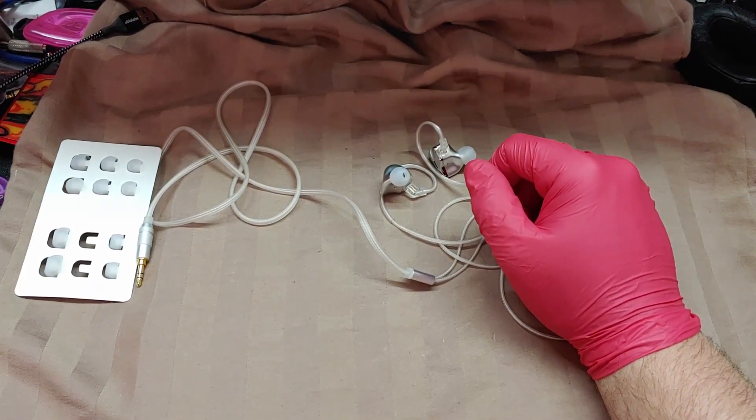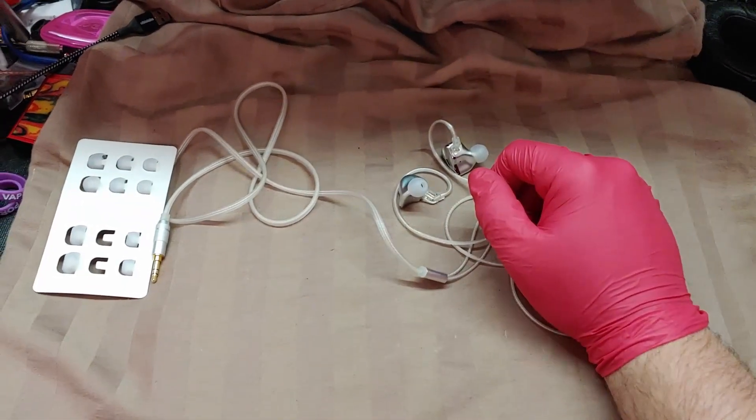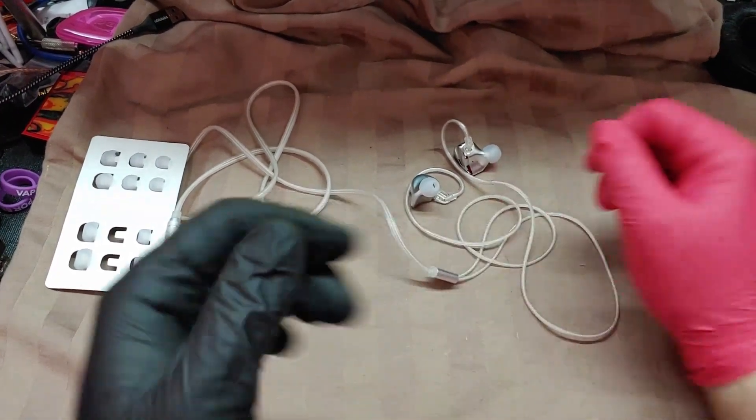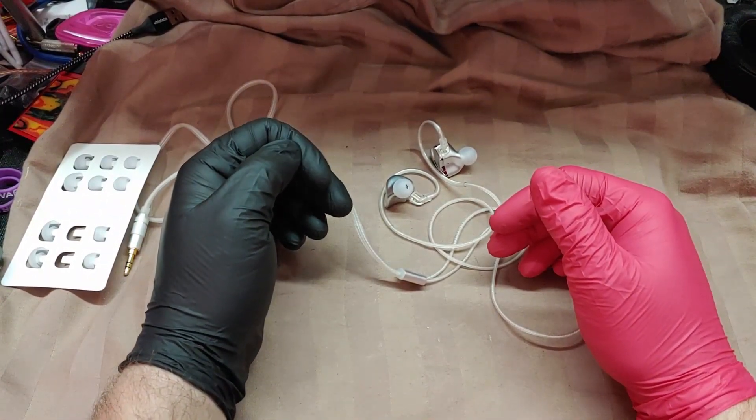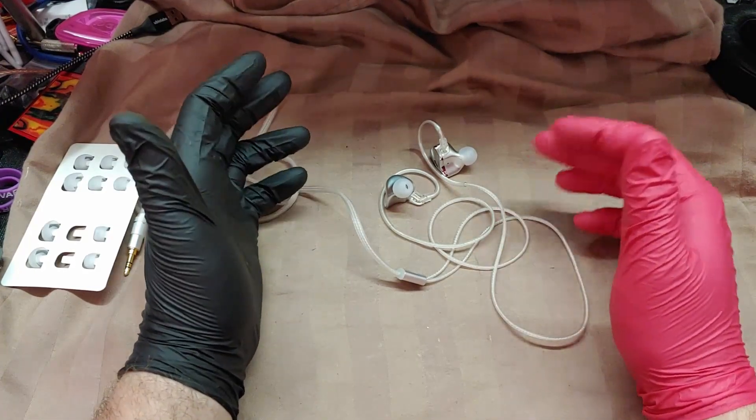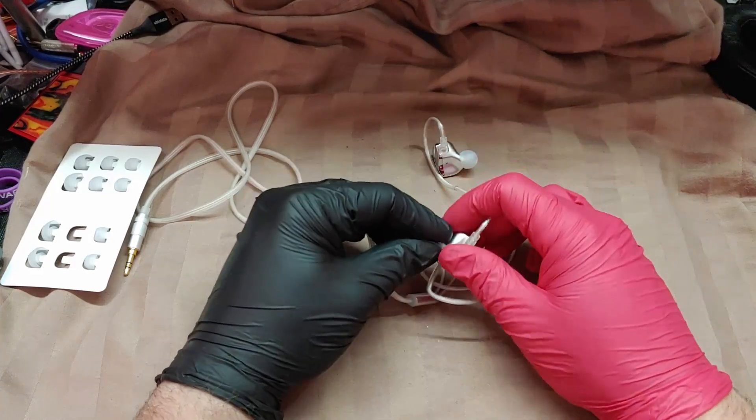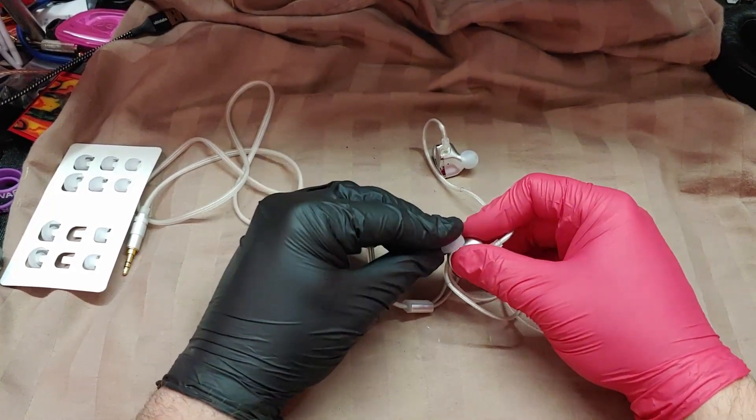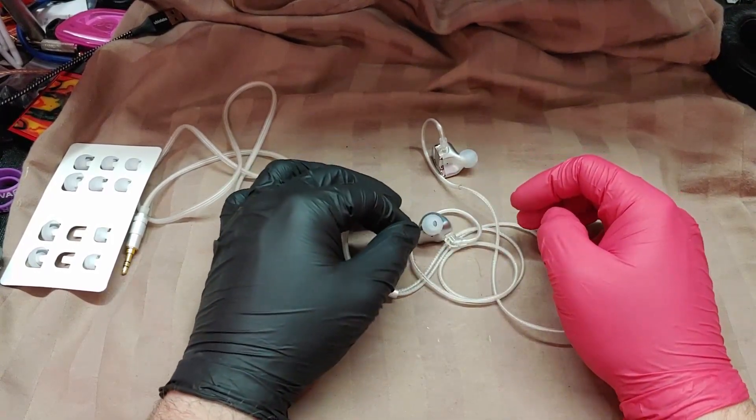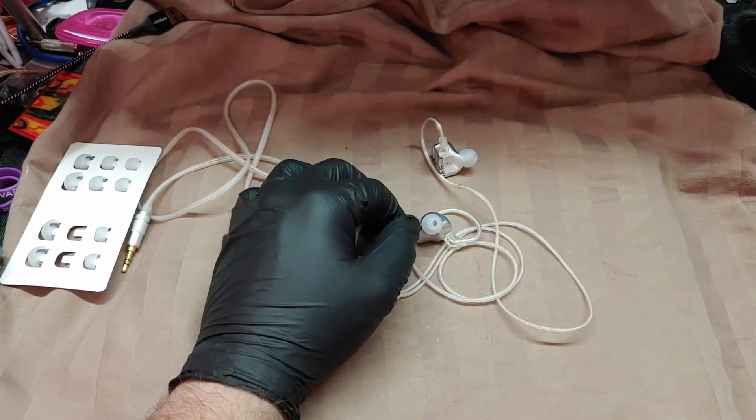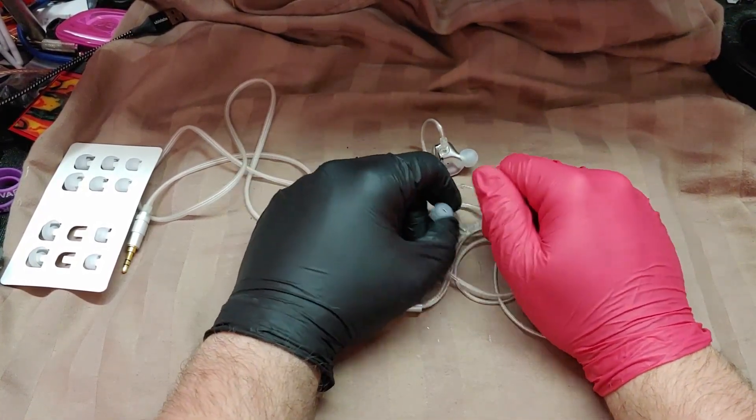But the further out it is, the more open this bore is, and the closer you get to the exit of the tip matching the exit of the nozzle, the, what I believe is more representative of a sound you're getting from the actual IEM, meaning you're hearing exactly what a lot of these frequency response graphs are getting. From what I'm noticing about people doing their coupler solutions, they're not putting tips into the equation. They're putting the nozzle into a fitting at the end of the microphone assembly or the measurement assembly rig.